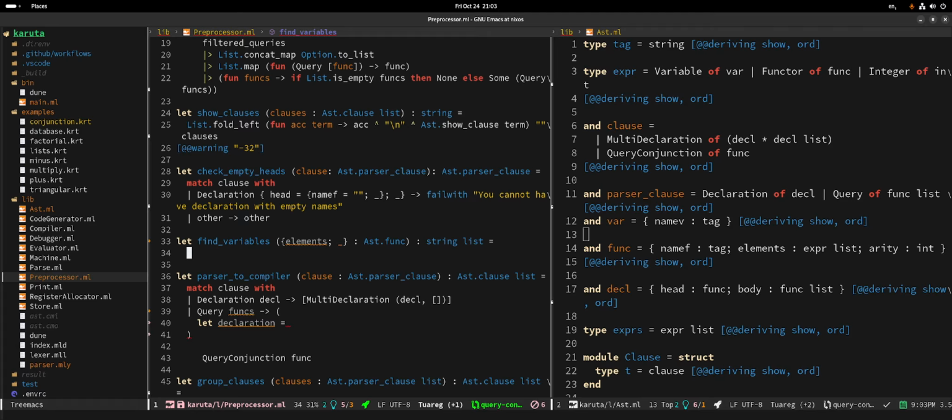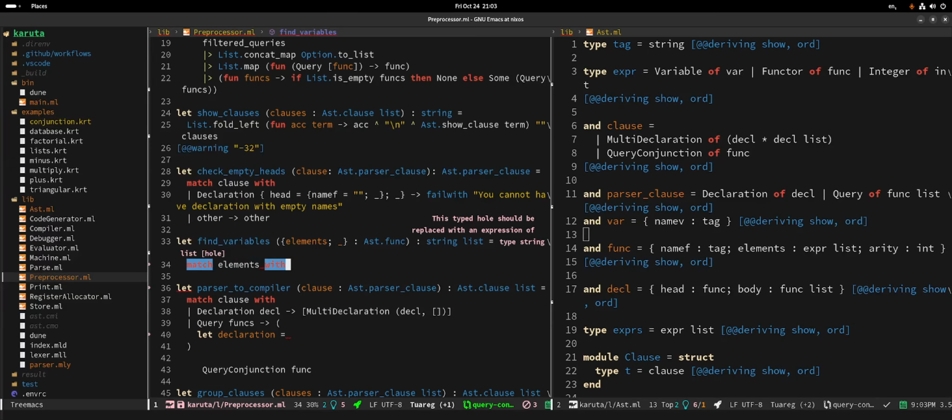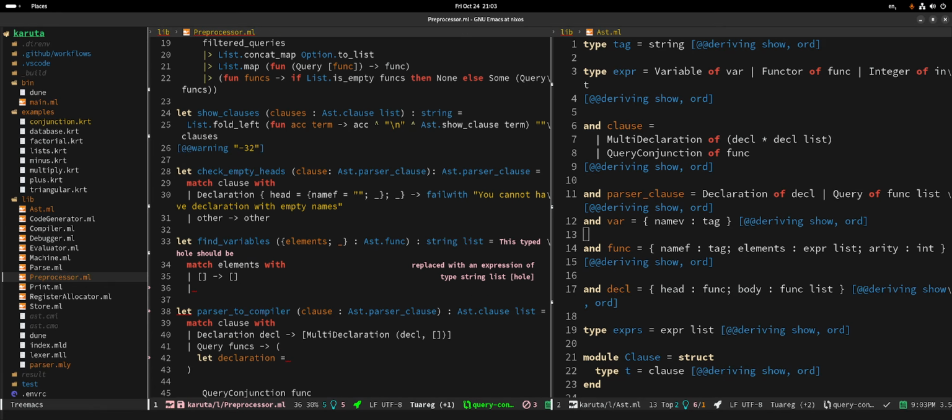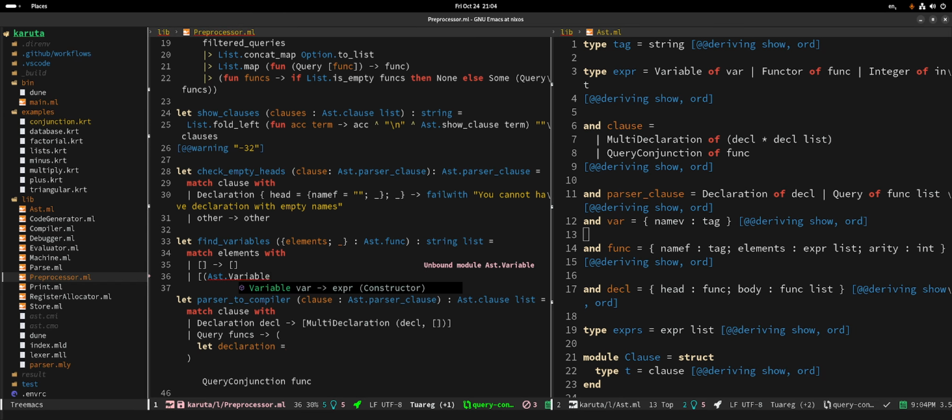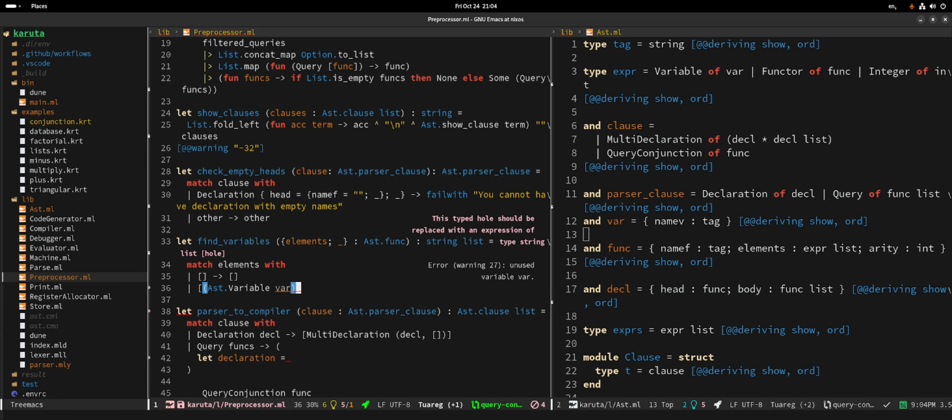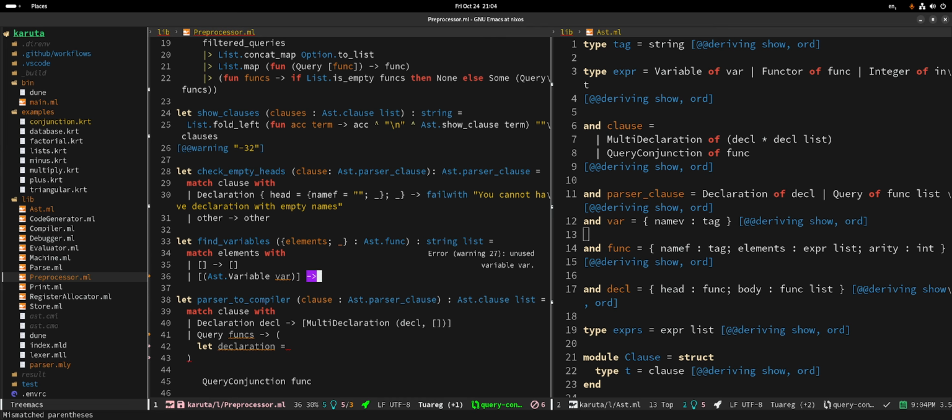Okay, so let's match on the elements. If we have nothing, we just return nothing. If we have a singleton, we have only one element on the functor. We need to check what it is, right? Because it may be a variable with a var, this is the singleton case. So var.